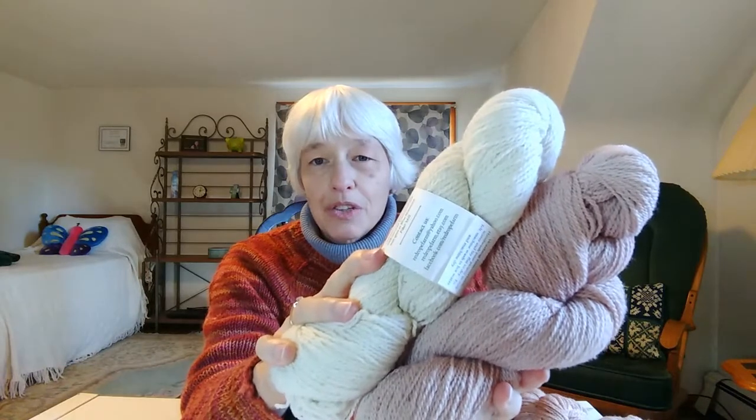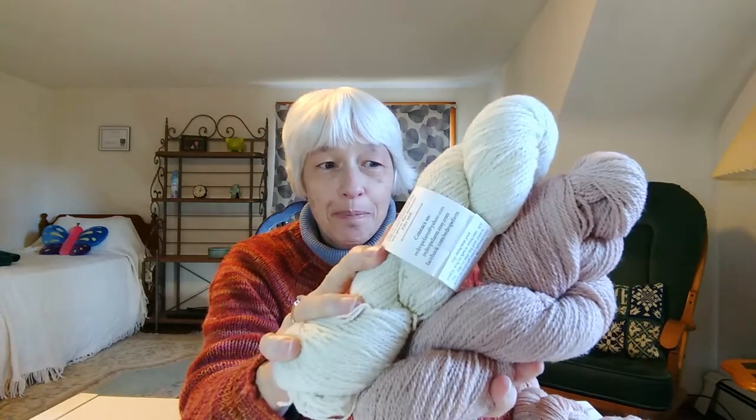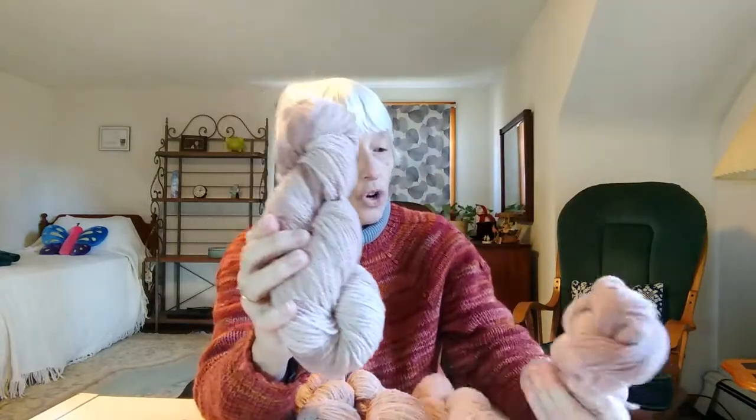So on the camera, it looks like a very, very pale, almost pink, kind of grayish on camera. But in reality, it is definitely like what I would call a dusty rose or a dusty pink, pale pink. Can't really see it. So some of them have a little bit of variegation, but if you notice in this skein, you can see how this piece here is darker. It's also on this side here. See, there's a little darker piece here and then tucked in there. So two of the skeins have this darker streak in them.